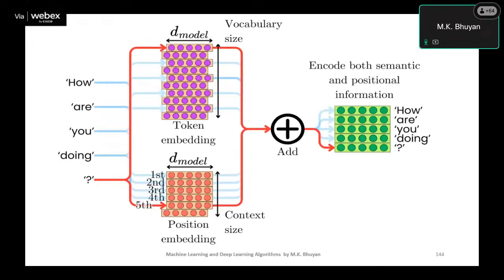So you can see we have this. We use the input sequence, and we have the token embedding and the position embedding, and after this they are added. I already mentioned that we have to add these after getting the final embedding. In this case, we are encoding both the semantic meaning, the contextual meaning, and also the positional information in this representation. So this is the final representation of the embedding.